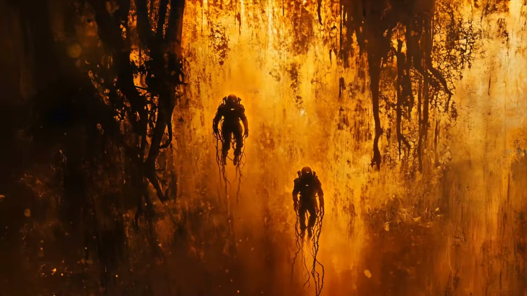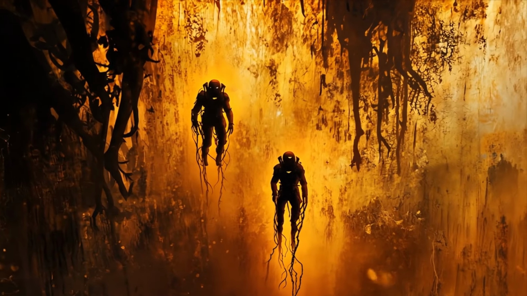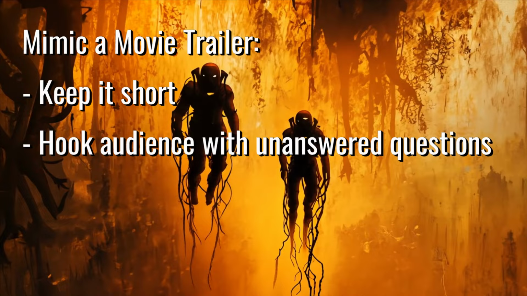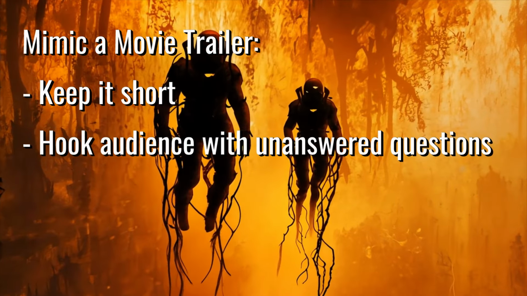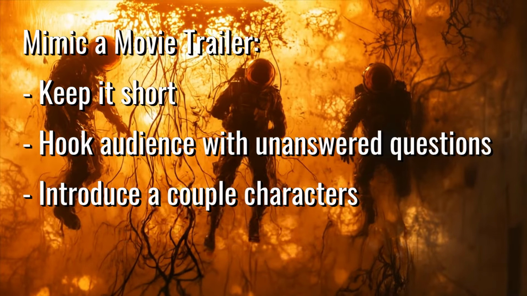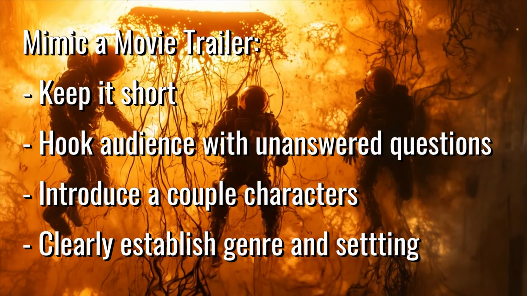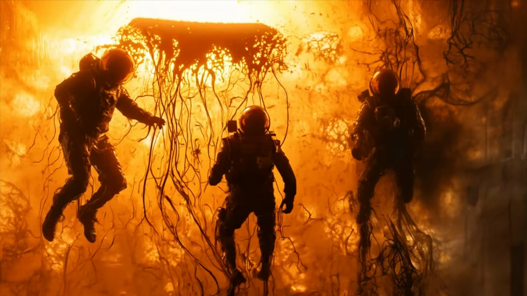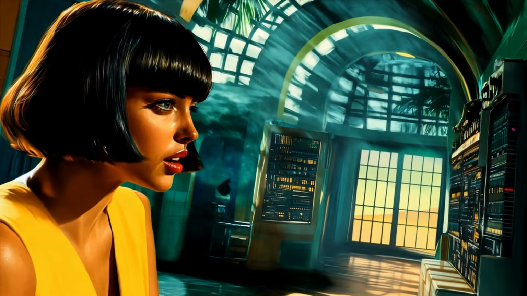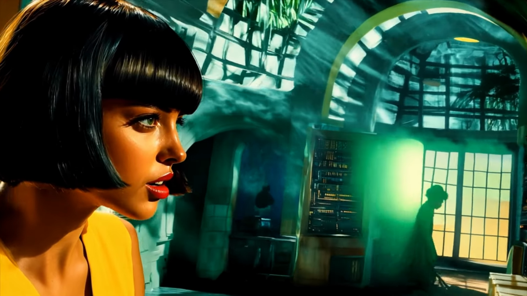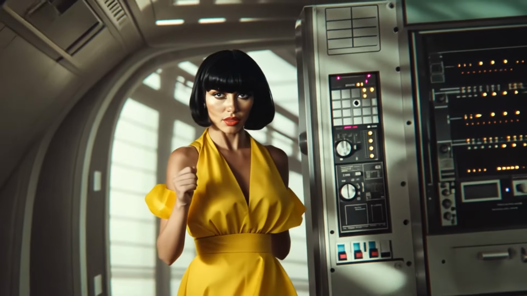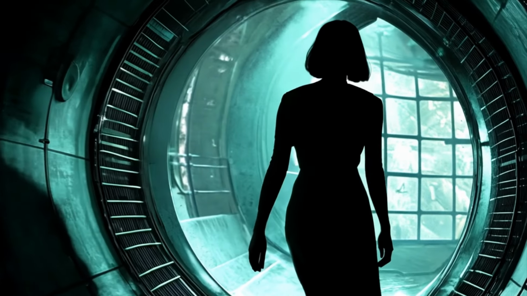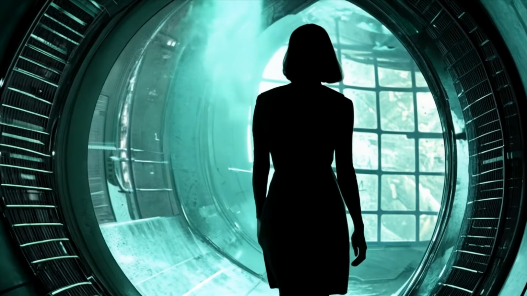Assuming you're making a book trailer, I suggest mimicking the style of a movie trailer. Keep it short and snappy. Intrigue the viewer with mysteries and unanswered questions. Introduce a couple interesting characters and make the genre and setting clear right from the first frame. And introduce the central conflict loudly and proudly. It's a trailer. Its job is to give the reader a taste, get them hooked, and leave them begging for more. Get them invested, get them excited, but don't give too much away. Kind of like a first date.